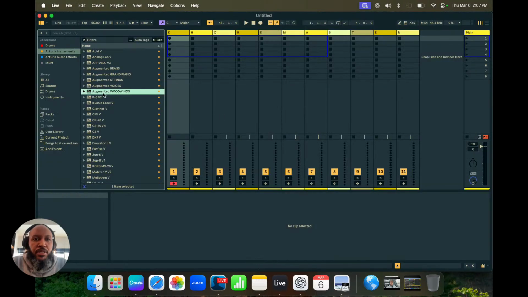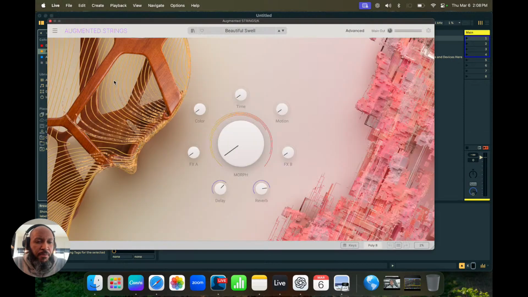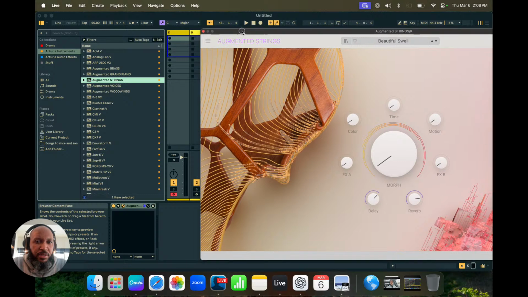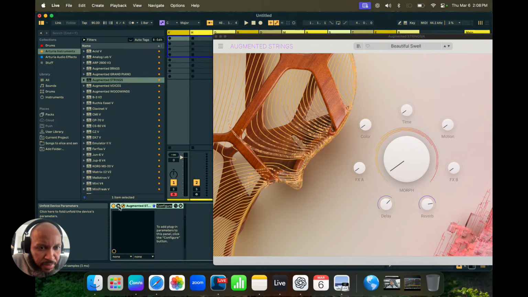So I think they're essentially saying, if I go to here and I do something like strings, bring this here. So these knobs need to be mapped in Ableton. To add plugin parameters to this panel, click the configure button.